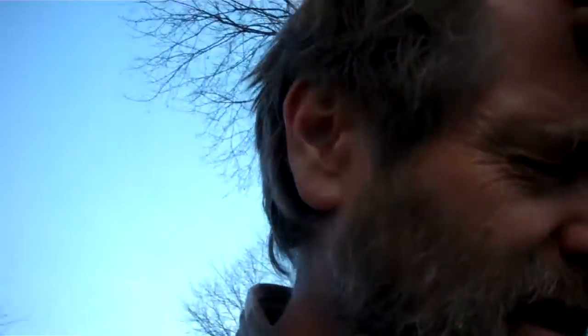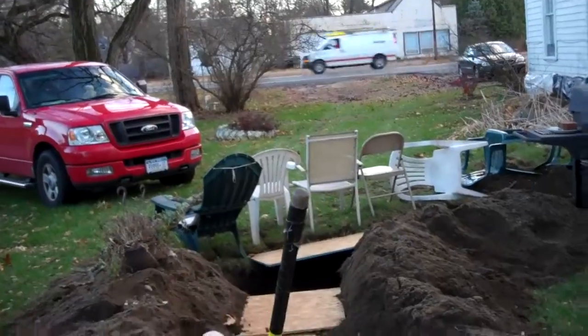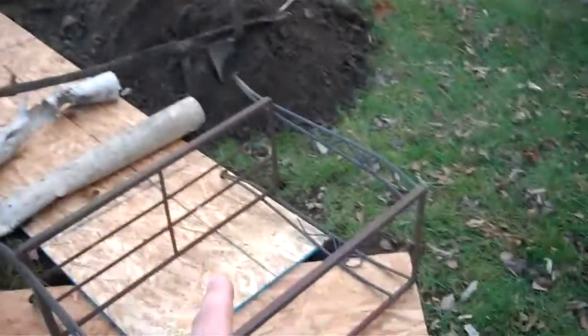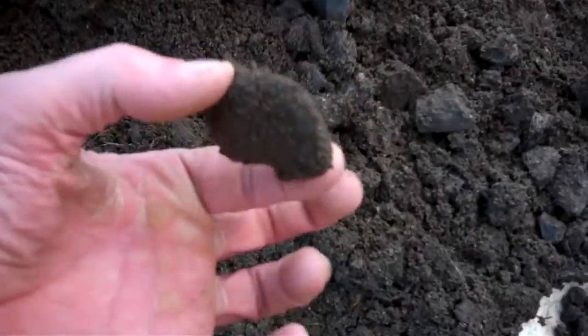After 4 hours of digging I've finally got to what is the leech tank. When they put it in in '98, apparently they came off the tank over there, went out, turned back, and now there's a big tank here. And if you look at this, see all this stuff tightly packed together — they packed that in on top of the pipe and apparently all the way around this leech bed.